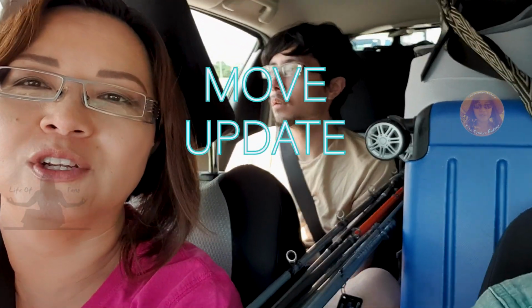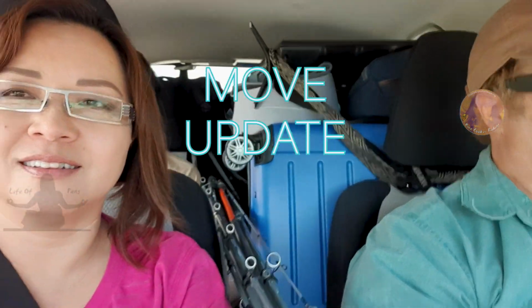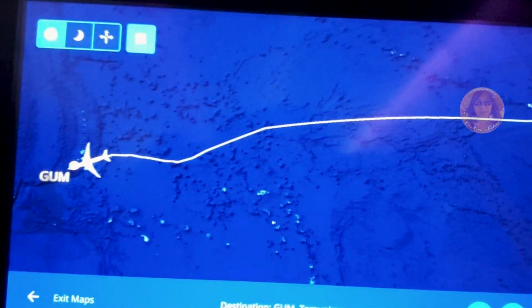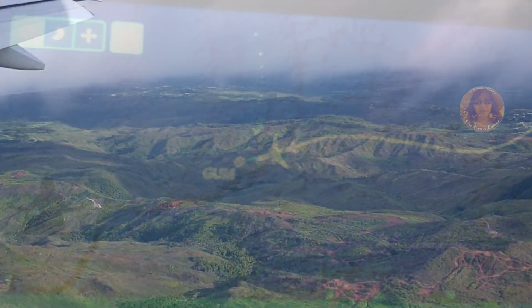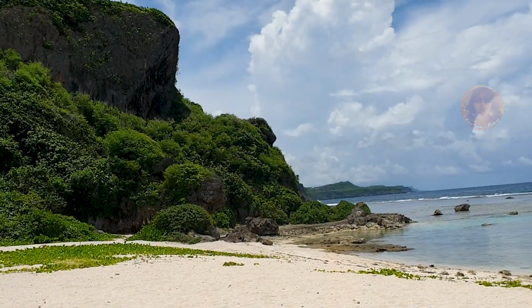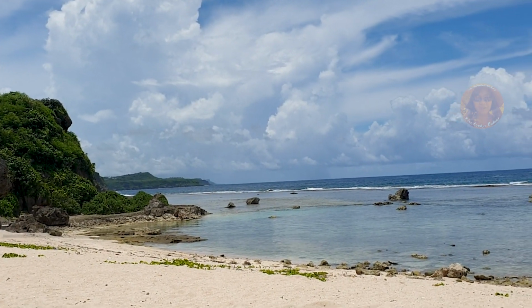And a little update on our move. We closed down my son's apartment and are heading to Guam. After 18 hours with a layover in Honolulu, we finally arrived in Guam. The views are just breathtaking.